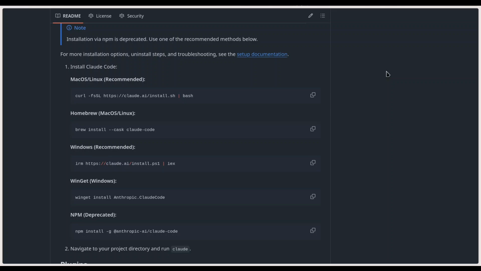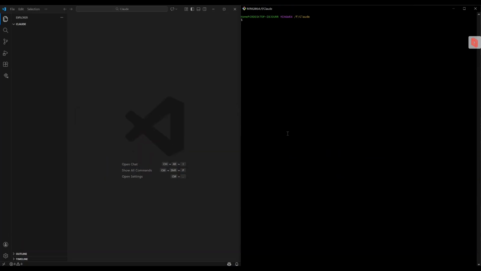But in this episode I'm going to teach you how to install Claude Code and how to configure it to use your local Ollama model. And for that I'm going to use my Windows machine, because there I have a dedicated GPU. So now I'm going to show you. On the left I have Visual Studio Code and Git Bash terminal on the right, both on the same location.